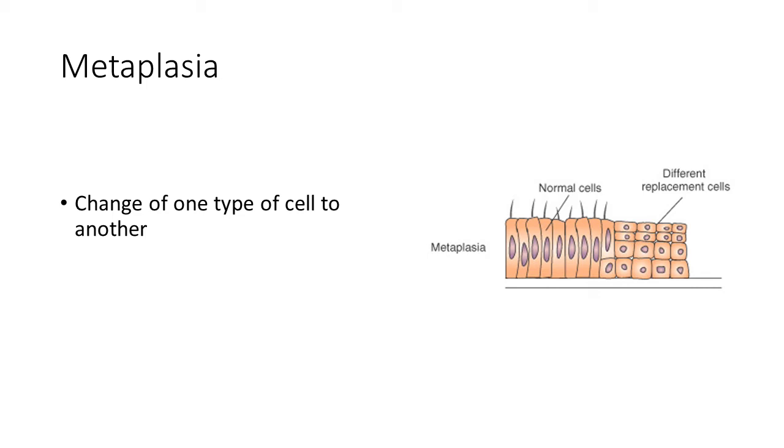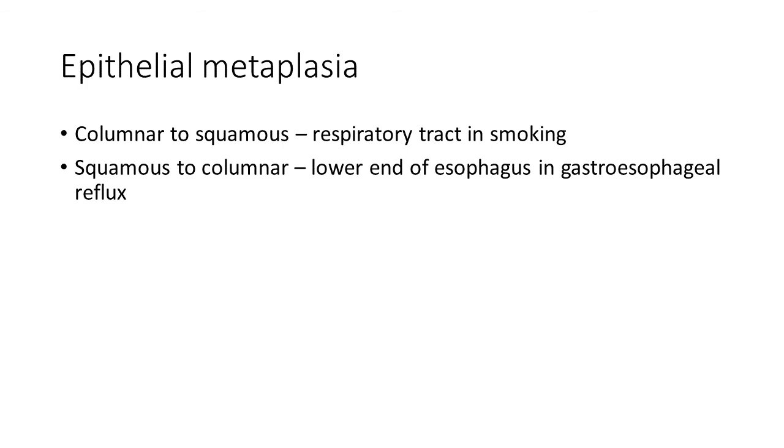There are basically 2 types of metaplasia: epithelial metaplasia and mesenchymal metaplasia. The name is self-explanatory. Epithelial metaplasia is one type of epithelium transforming into another under stress. Here, mostly the change is from a more specialized epithelium to a stronger but less specialized epithelium like squamous in order to ward off that particular injurious stimuli.